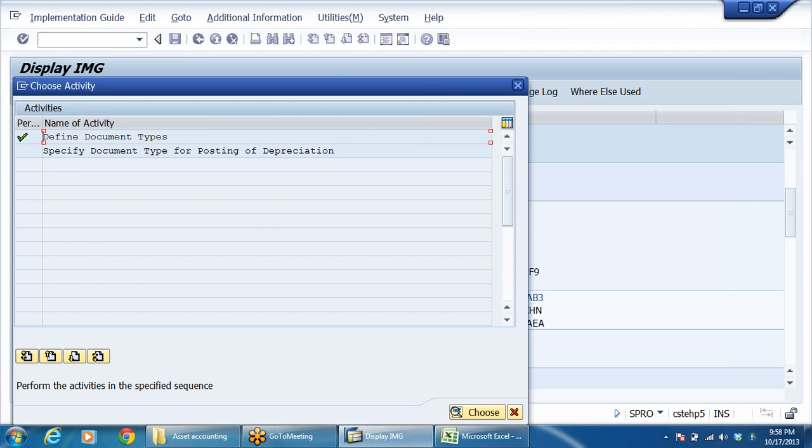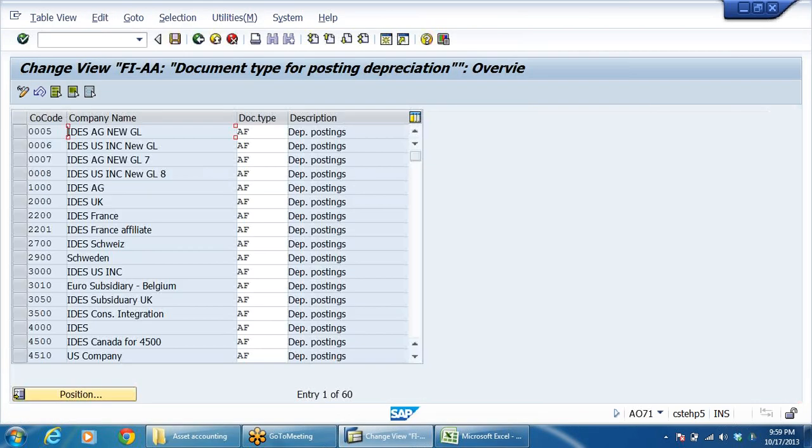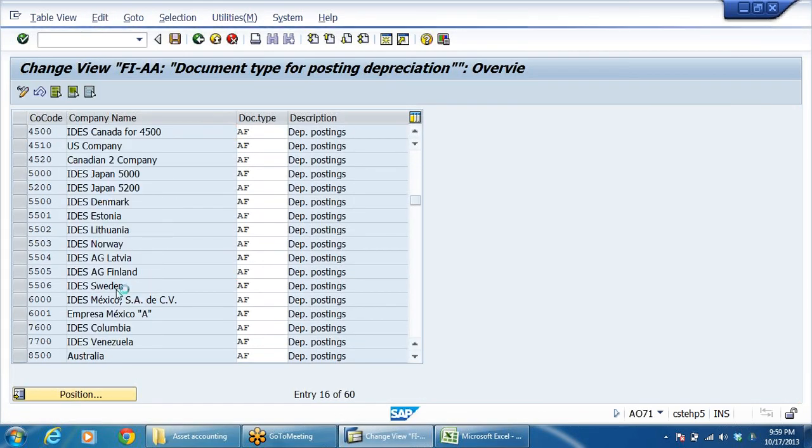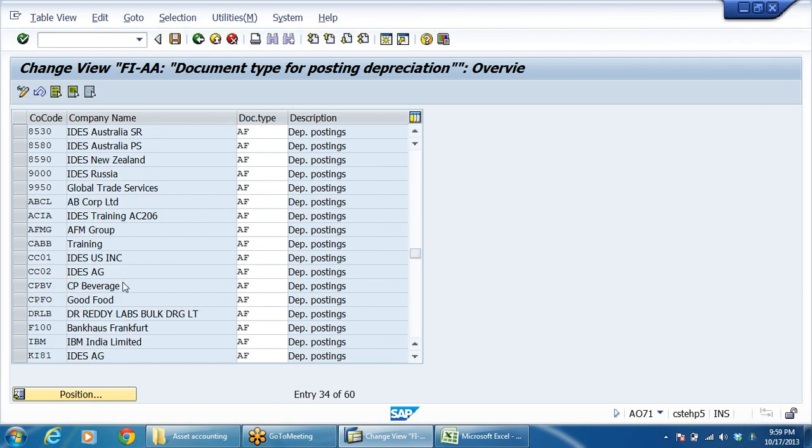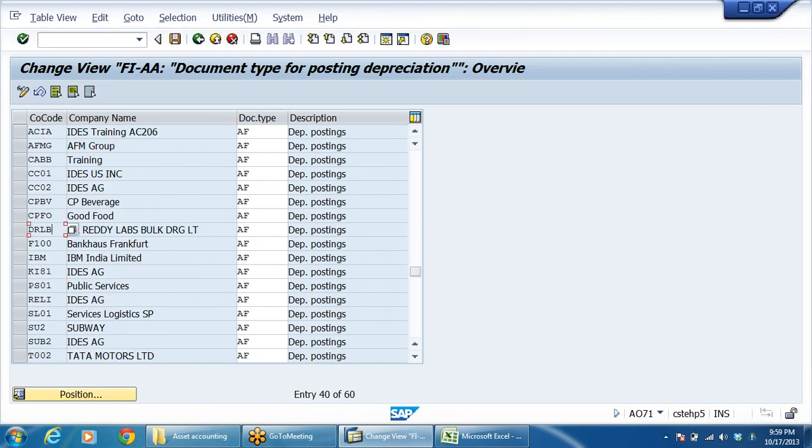Next, specify document type for posting depreciation. We need not specify this. By default AF has been automatically linked to the company code. You can see this. Our company code is Dr. Reddy Labs, right?